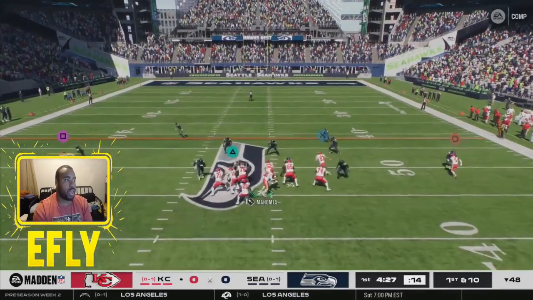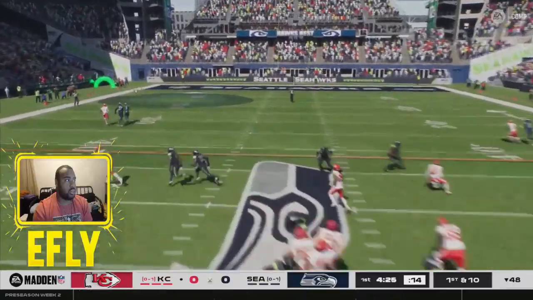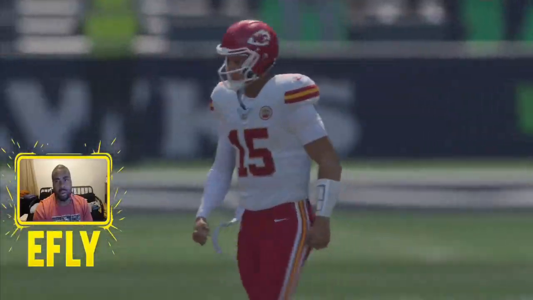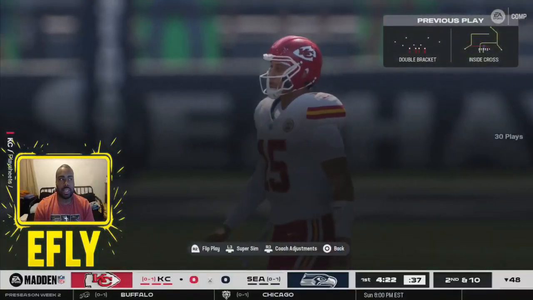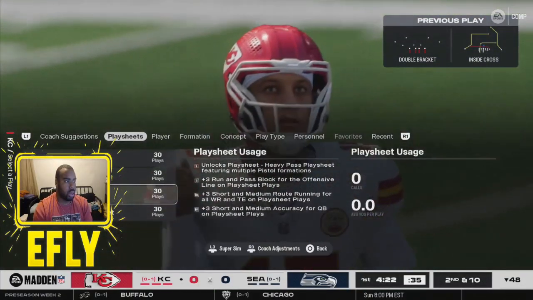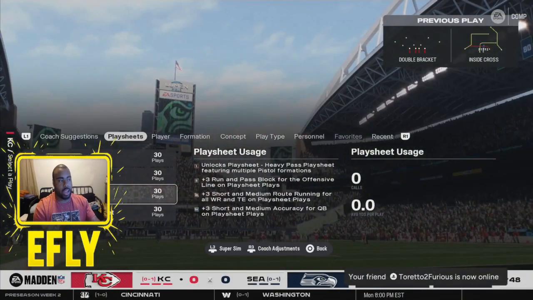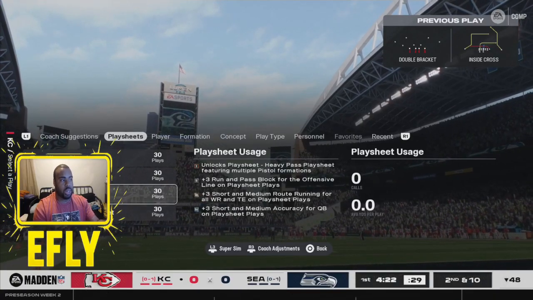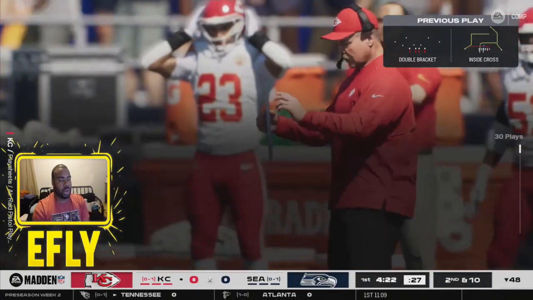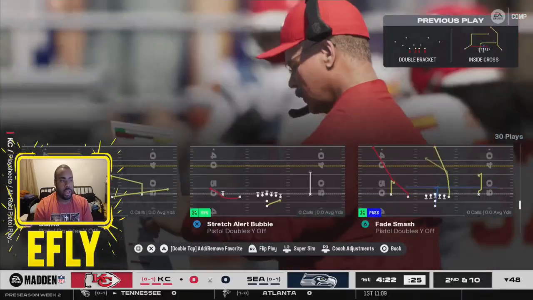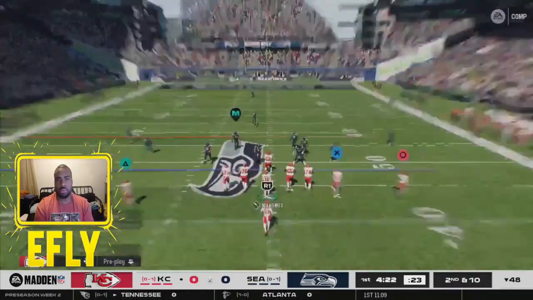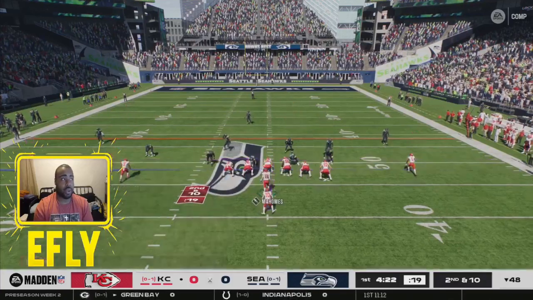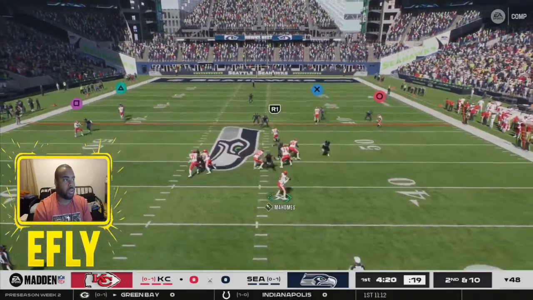So now I can go ahead and do what I need to. Throw it up there, because they ain't going to catch my man Worthy. But he can underthrow the ball. But now all the stats are basically being used on these players. So now the accuracy is a lot better for short and mid with my quarterback. The short and medium routes for all of them are up 3. I can go in and use whatever sheets I have. That's how these work. So you basically have your own playbook essentially if you use this correctly.